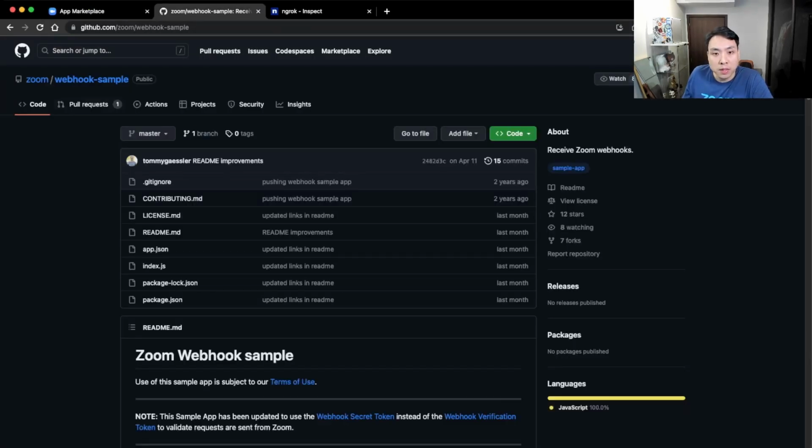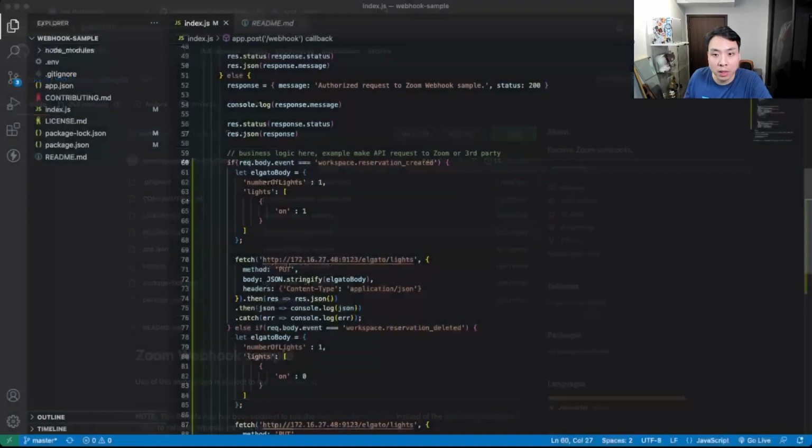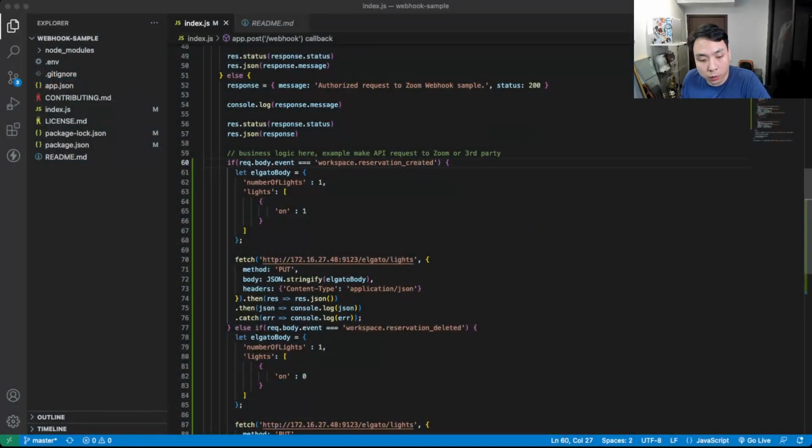As I mentioned, this is the app I'm using from Zoom. So over here, it provides you a very simple way on how you can actually deploy the app. And also at the same time, based on the logic, you can then write in your business logic on what you want whenever you receive the events from Zoom, right? So over here, I have already written the logic that I want. So if you can see over here as I open up Visual Studio.